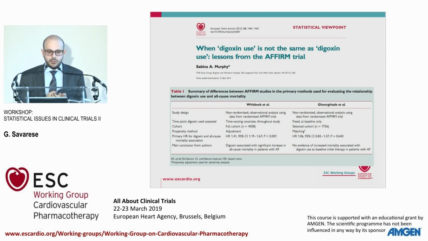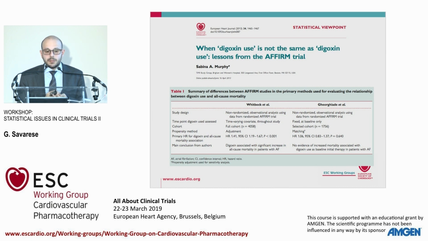In the first study, the one not using the propensity score matching, they used a time-varying covariate throughout the study. It means that they also considered whether patients at the beginning were using digoxin and then during the study stopped receiving digoxin, and the other way around. So this was information that they could use by considering multivariable models, whereas in the study using the propensity score matching, the use of digoxin was fixed at baseline. So if patients were receiving digoxin at baseline, they were considered as receiving digoxin for the whole follow-up of the study, although they were not receiving digoxin anymore. This could seem worse as compared with the first approach. But if you consider randomized controlled trials, there you use intention-to-treat analysis, and it's actually the same.